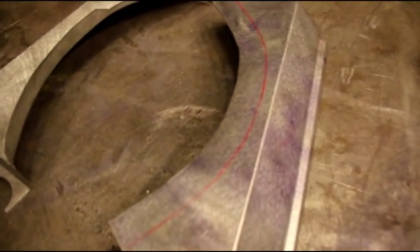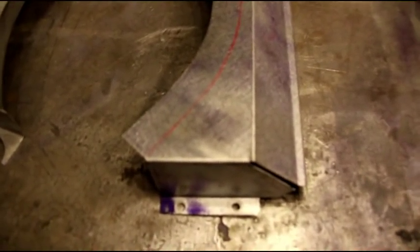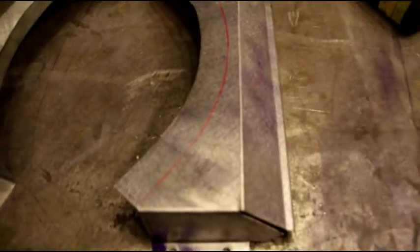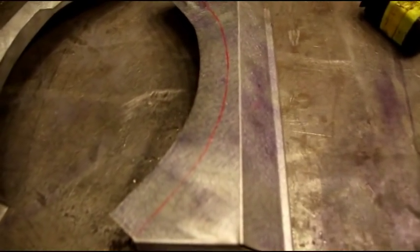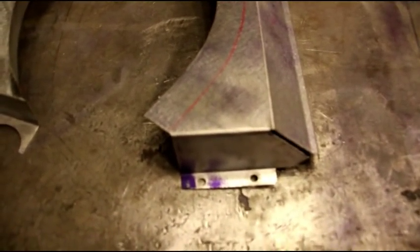And I don't have a way to set the camera up right now, but I'll try and show you as the flange comes up how it gets stretched out and stuff. Like I said, I don't have a good way to hold the camera, but I'll try and get you some shots of that. But the main thing to remember here is you absolutely have to stretch that out. It's a very big flange in very thin sheet metal, so it's delicate. And it takes some energy to stretch that. So like I say, the planishing hammer was the best way for me to do it.